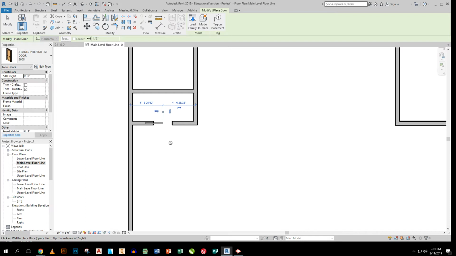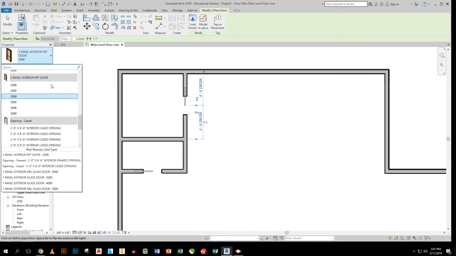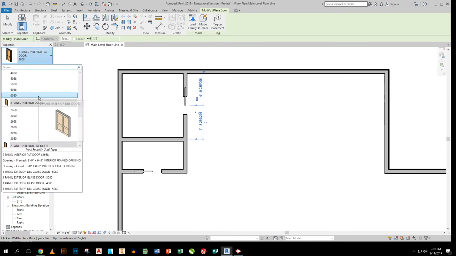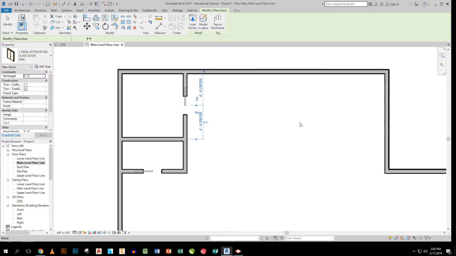And that's it. That's all it takes. If I do the same thing over here to this one, that is a pantry, I'll drop it in right like so. And I put in 2 pocket doors. That easy. Now if I want to change the door, I can go back over here and find a different door. These are all interiors I've got going on. Here's an exterior glass. This is a double door, a 5'0" by 6'8" door, so 5 foot wide.